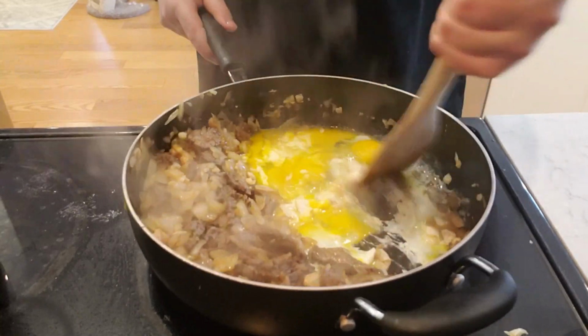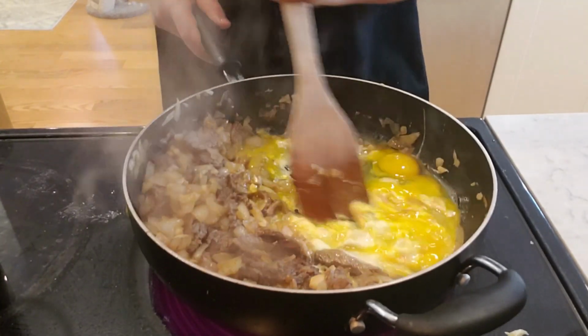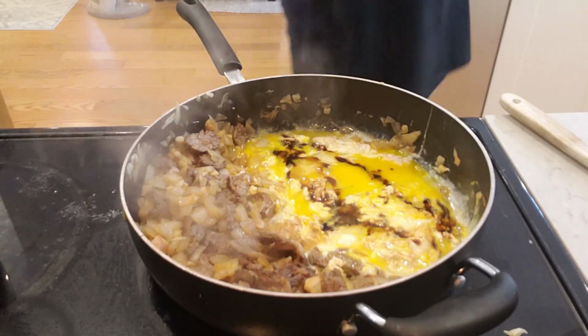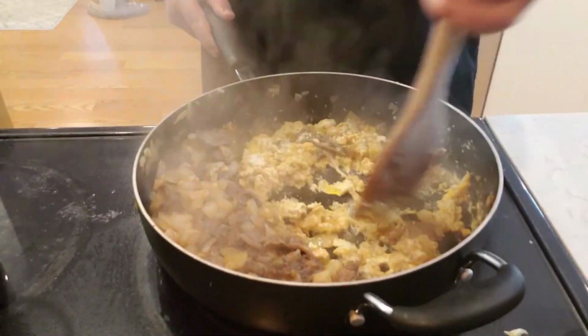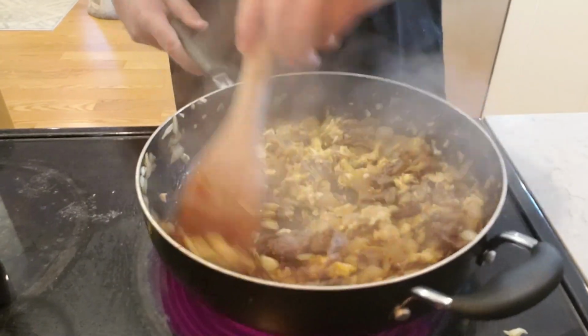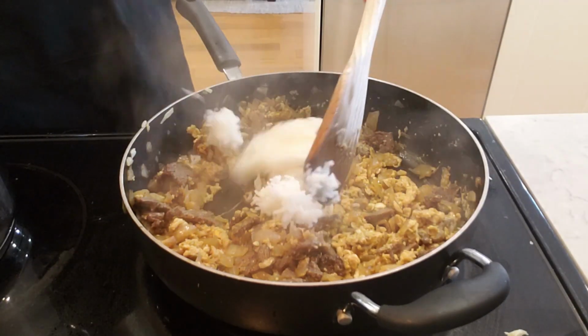Don't let the eggs sit on the bottom and burn. Keep mixing them. Add a bit of soy sauce to the egg to enhance the flavor. When the egg is done, mix the 2 things in your pan. Now we're basically ready just to add our rice.